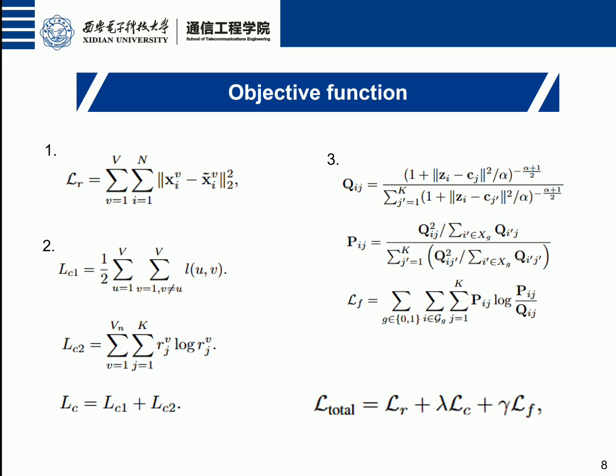The third part is the fairness loss, denoted as L_F. The core idea here is to ensure fairness in the clustering results through distribution alignment. Specifically, we first use the student's t-distribution to compute the similarity between each sample and each cluster center, obtaining the soft assignment probability Q_ij. Then, we normalize to get P_ij, which represents the probability of each sample belonging to each cluster. The fairness loss is calculated as the KL divergence between the clustering distributions P_ij and Q_ij for different groups G, encouraging the clustering distributions to be as consistent as possible across groups, thus suppressing bias in the clustering results. In the code, this corresponds to the clustering layer and distribution alignment implementation.